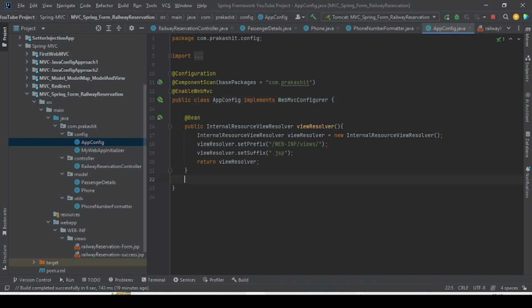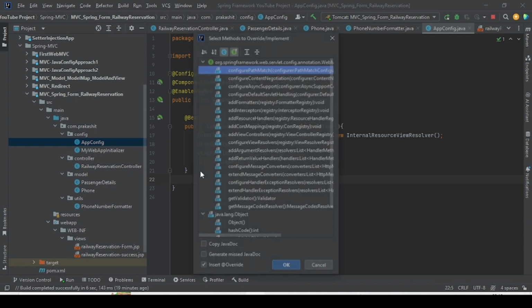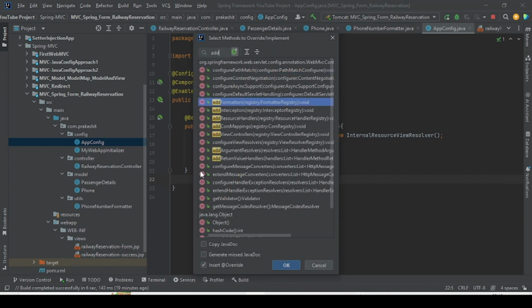So for that, let me override the method. In order to override, we have to click override method. I think it is addFormatters, you can see addFormatters.